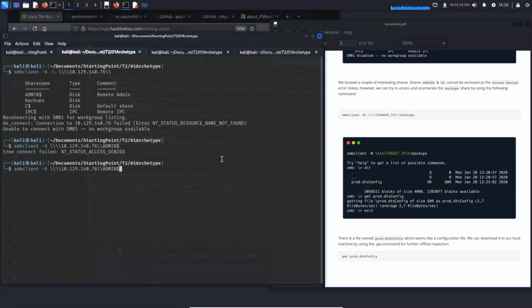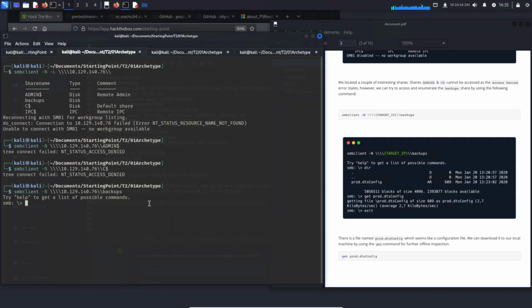Access is denied. Let's try for C$. Again, access is denied. Let's try for backups. Great, we were able to connect to it without any password provided.